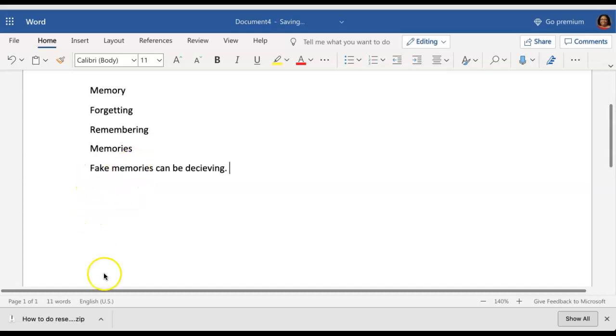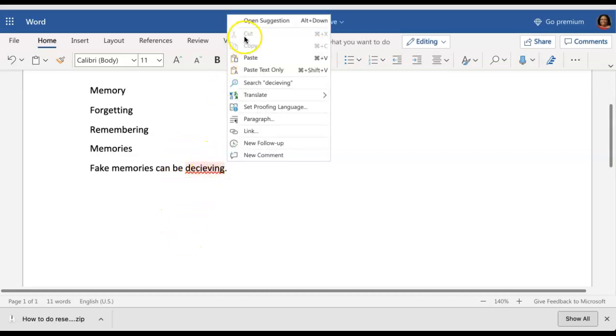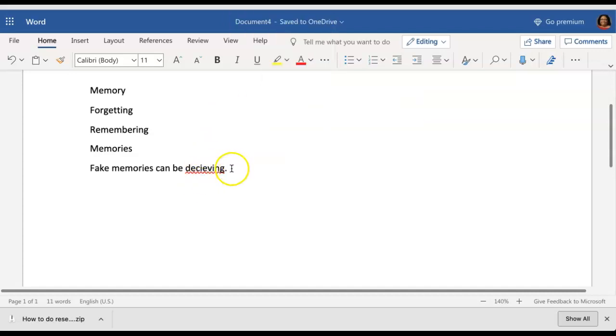It will search for the word memories. It will search for the words can, be, and deceiving. Well, it will search for the correct spelling of deceiving, but you get what I'm saying. It will search for each individual word, and you will get a lot of things that you don't want, right? So let's keep it very simple.